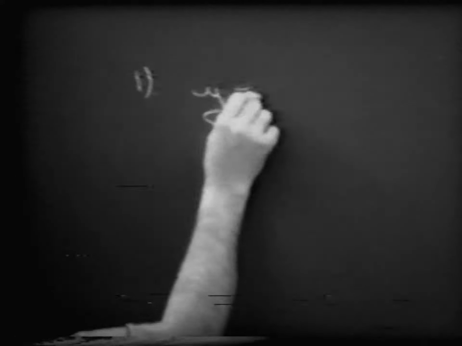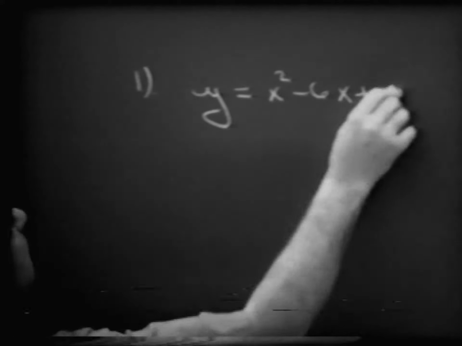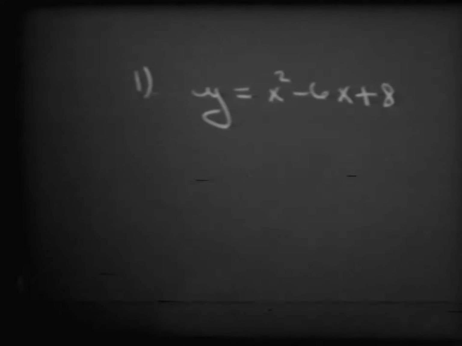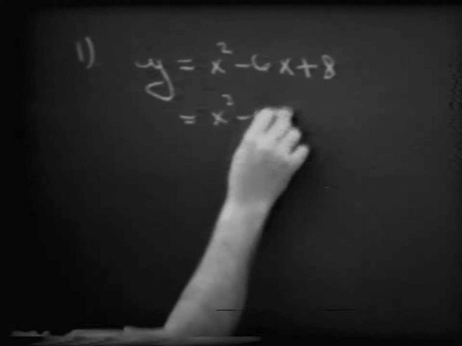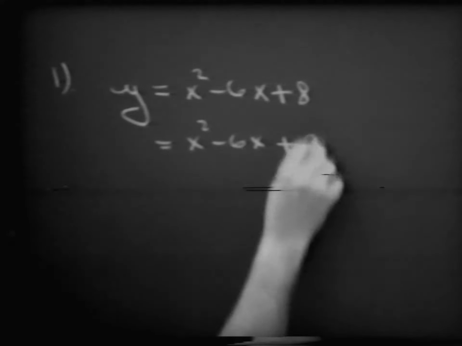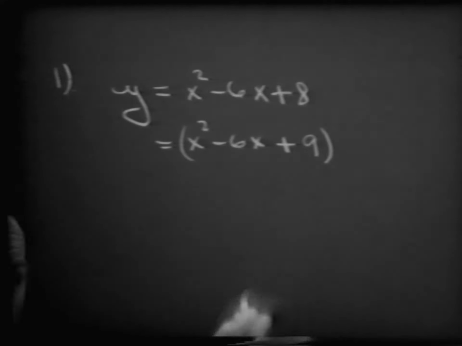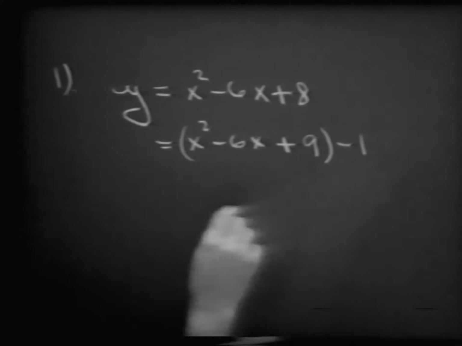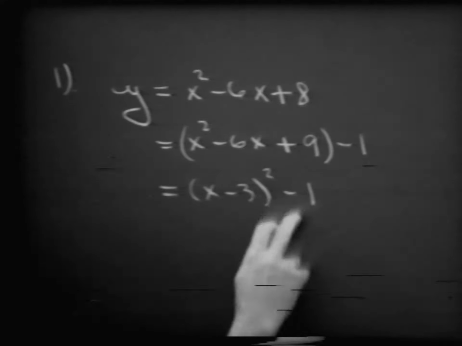In order to do so, let's look at an example. Suppose we were to take a function such as y is equal to x squared minus 6x plus 8. This is what we've been doing in yesterday's lesson. You look at this and you complete the square. So we have x squared minus 6x, and then what number would you like to add here, Doug? 9. Plus 9. And now to get back to what you started with, we subtract 9, and then we have this in the pattern of (x minus 3) quantity squared minus 1.